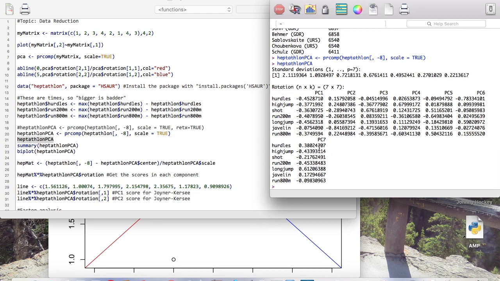And then for the 7th component, we'll get negative loadings on the high jump, the 200 meter, and the shot put, with positive loadings on the long jump and the hurdles, and then the javelin and 800 meter aren't that significant.